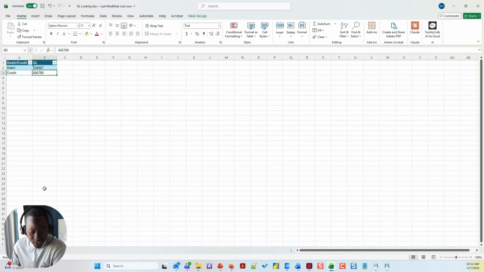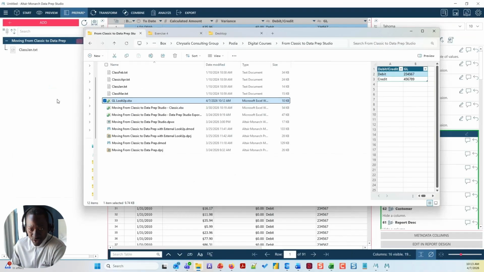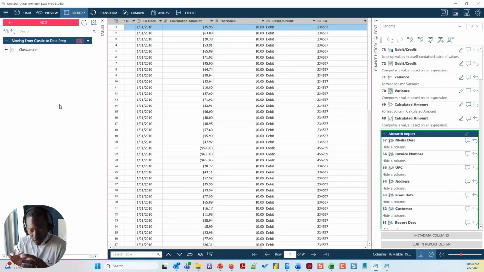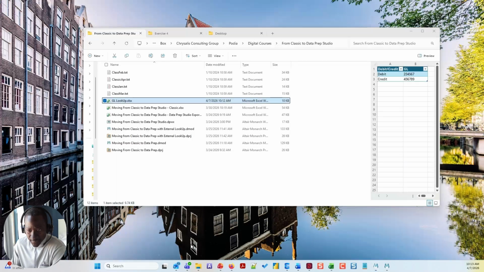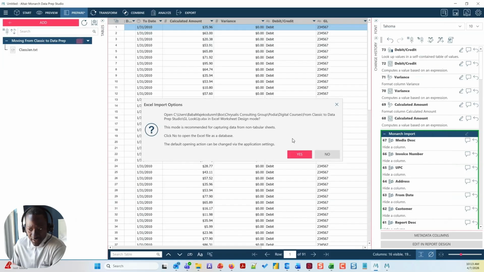So here's the same information in a completely separate file. Again, I'm not going to spend too much time on this because we're going to have maybe a different training to talk more about joins. But what we could have done is take that GL lookup spreadsheet and drag it in here. I'm going to import it as a regular spreadsheet, so I'm going to click No here.